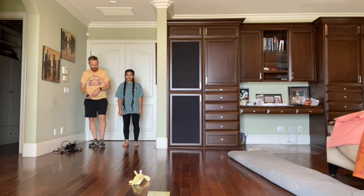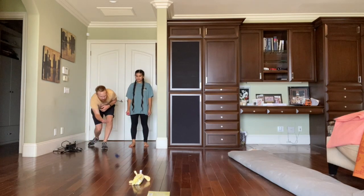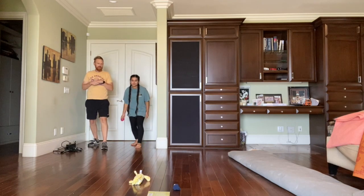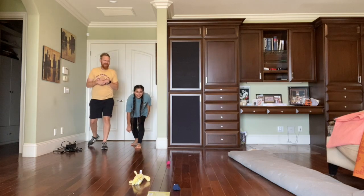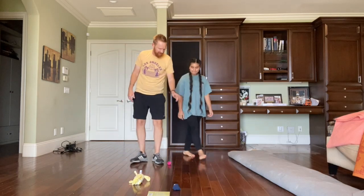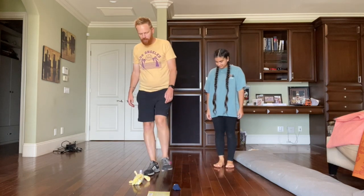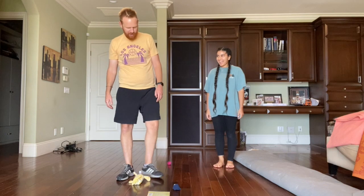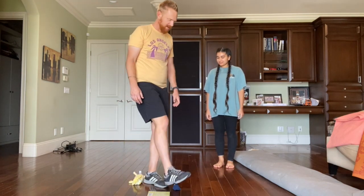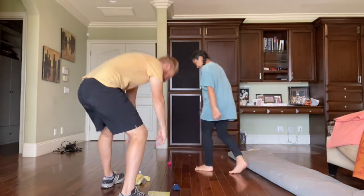I'm facing my target, my left foot steps, I'm swinging low, releasing low just past my front foot, and I roll it — a little too much force but it's kind of close. My niece goes next and rolls it. The sock is not perfectly spherical, so when we're not sure we measure with our feet. Taking the back of my foot and touching the sock: one, two, three steps away for Ria, and I'm one and a half steps away. Since I'm a little closer I get one point, and instead of getting too excited I say 'Nice job Ria, good try.' Score is one to nothing.